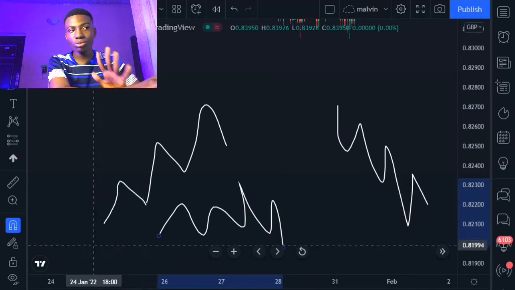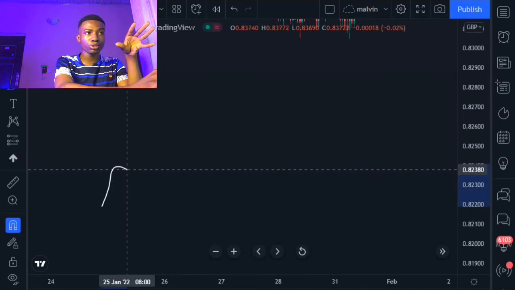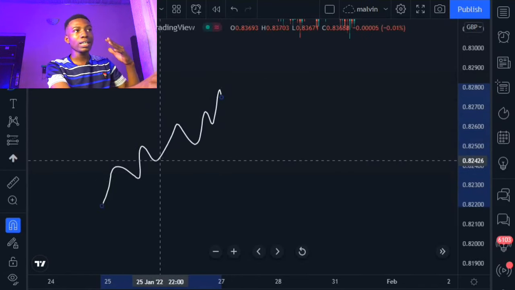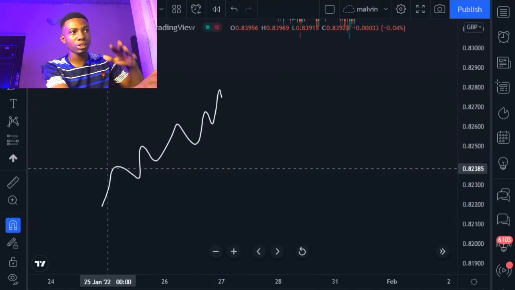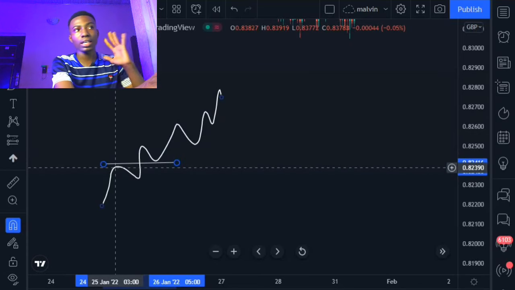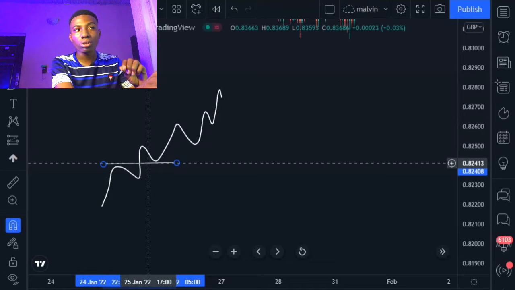But it doesn't just end there. Remember we said price has a push phase, retracement, push phase, retracement. But now there's a secret formula to this. Whenever price is in the push phase, the retracement usually occurs within the last high of the market. So this is the last high. Price is more likely to retrace to the last high of the market.